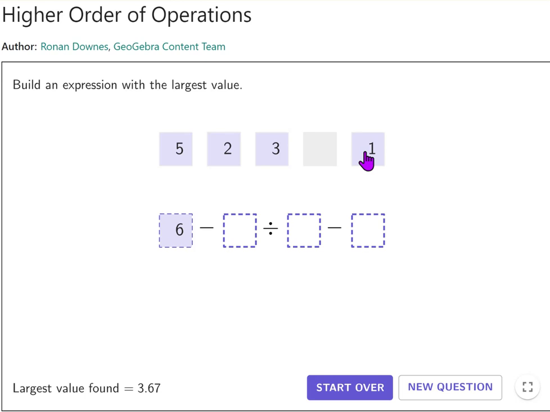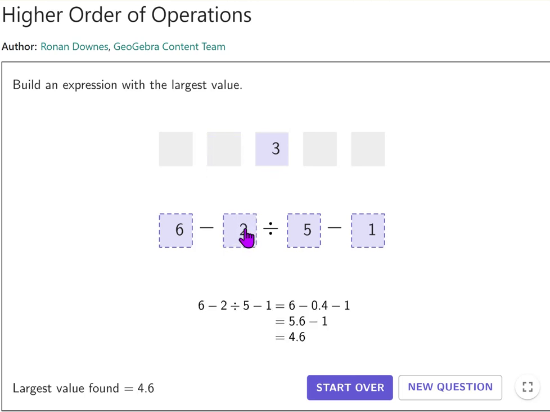Not sure. Okay, I'm going to try 2 things, and then I'll try to see if I can clear up my thinking. If I want this to be small, I'll put a 5 here. Now I've got to figure out where to use the small numbers, like this. I think once I drop this in, it's going to start calculating for me. I got 4.6. Let's switch them. I got a smaller number. I'm trying to get a larger number though, aren't I? So maybe that is the solution.